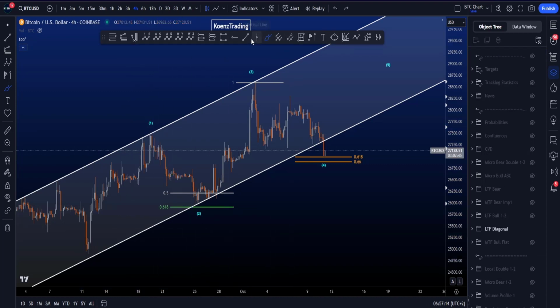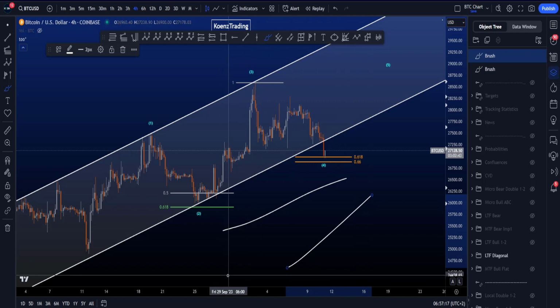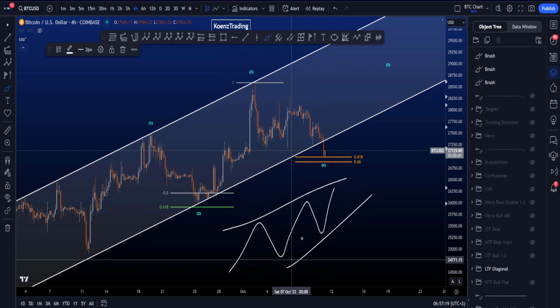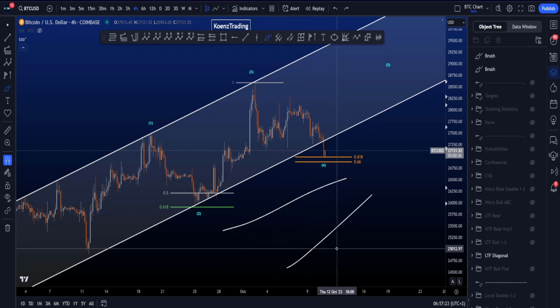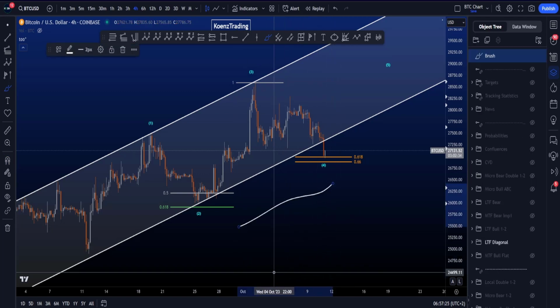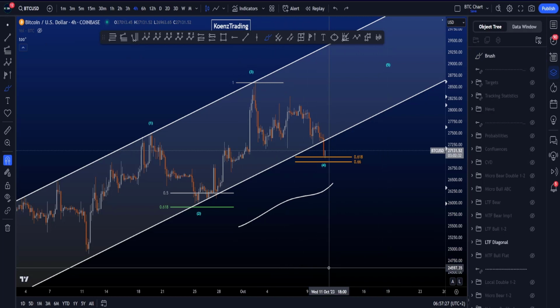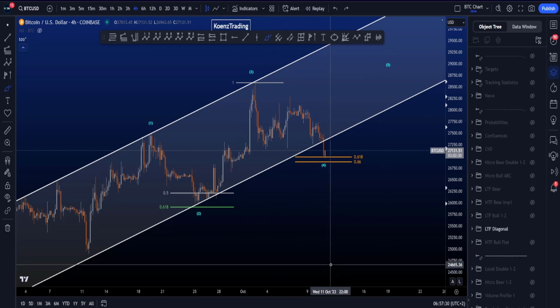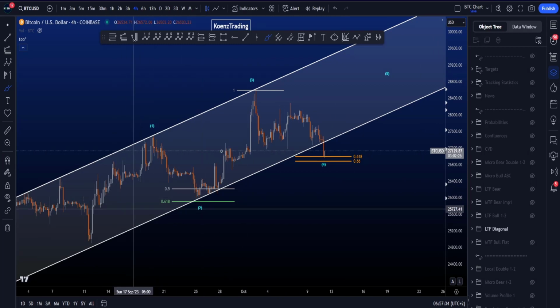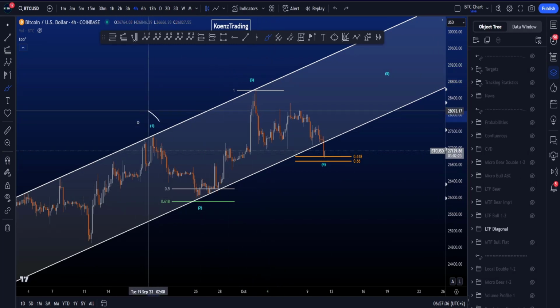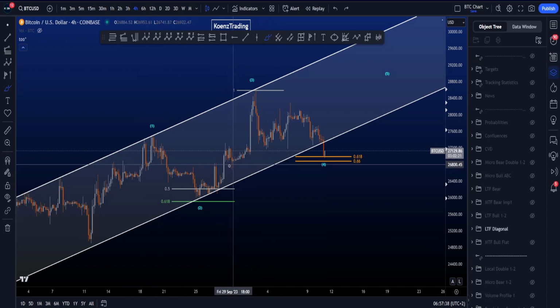And a contracting diagonal is by far most common, where you look for structures like this, and each wave, wave 3 and wave 5, being shorter than the previous impulsive wave. An expanding diagonal is a lot more rare, so that's something that we never really look for, and the probabilities are always low for an expanding diagonal. So in this scenario, the fact that wave 3 is longer than wave 1 is kind of already invalidating a diagonal.